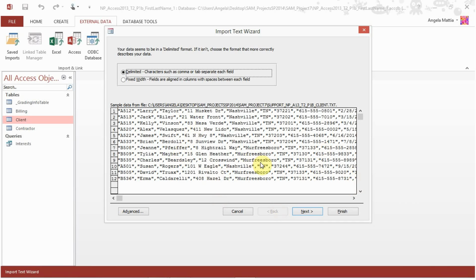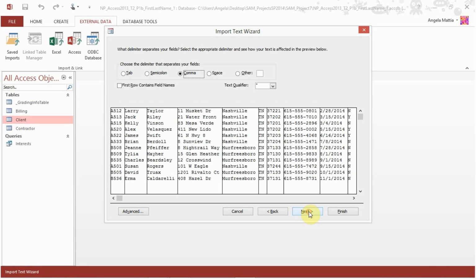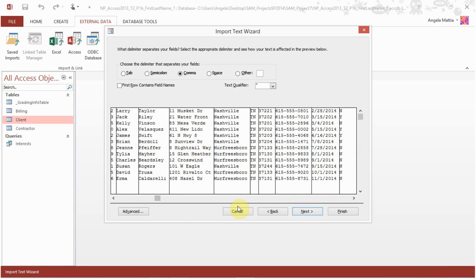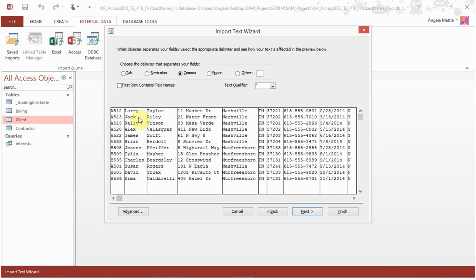It looks messy, but this is what's called a text file with comma delimited data, because it has little commas that are separating the data. That's how it's delimited here, which is correct. That's the one we want selected, and the commas, that way it looks for commas to see that that's how the data is going to be separated into the fields in this client table that we're importing into, and it figured out that it is commas, which is correct. Okay, and everything looks right, so we're good there.